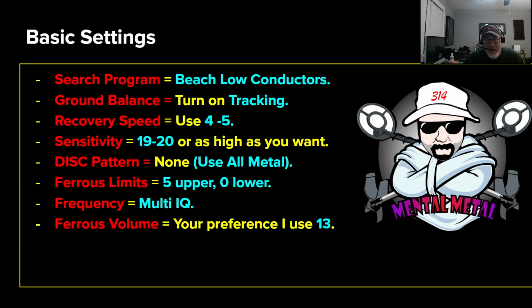All right, basic settings. So what I like to do is I like to search in beach low conductors. Now I will mention at the end of these slides, I also set up a soft key where I use my favorite key in the lower right-hand corner, and I toggle between beach low conductors and surf and seawater. That's only if I'm going to be detecting in the water and the coil starts making some noise. I'll switch over to surf and seawater, and that fixes it. So that's something I'll mention here, but I'll also mention it on the other end of the slides.